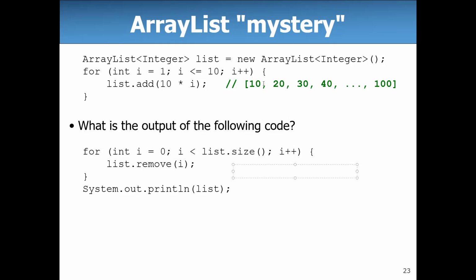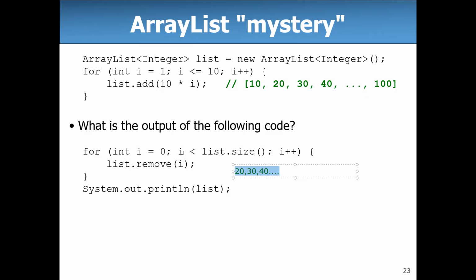Index 0. You're removing index 0, which is 10, right? Index 10 is removed. What will be the answer? As you remove the value, the rest of the things are shifted over here. So you have removed 10, so it will be 20, 30, 40, and I'll just do a little example, okay? After removing this, this is what your array list looks like.